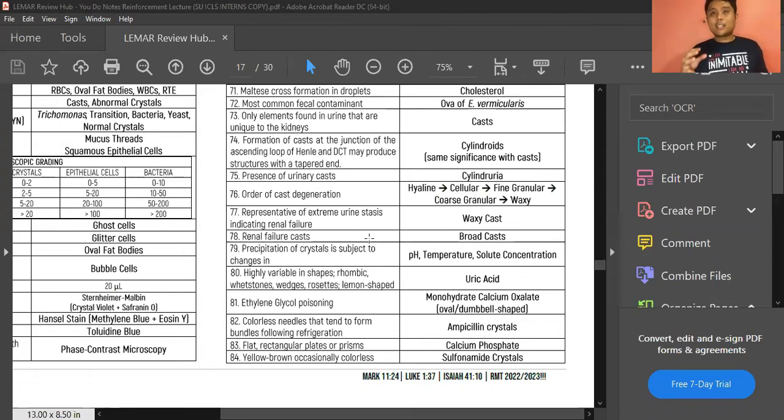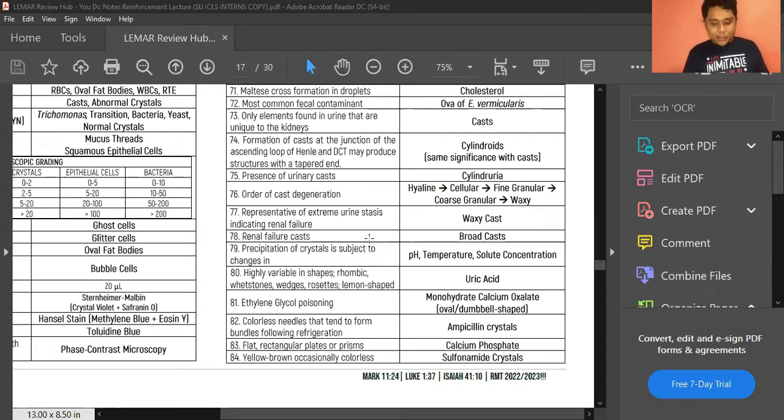Because waxy is the last stage of the cast. Broad is just talking about size, right? So waxy is the end of it. But again, if it is intense and continues, it can increase in size, so it becomes broad. So the broad cast, in a way, could be waxy or other types of casts. But the most common broad casts are the last two stages, granular and waxy. So in a way, there is overlapping, but anyway. Hopefully it won't come up. But stick with Strasinger, okay?